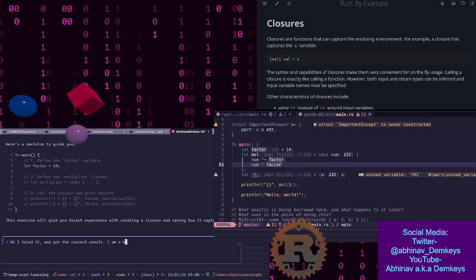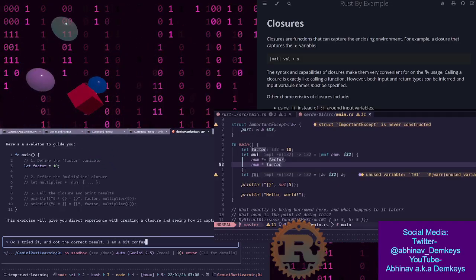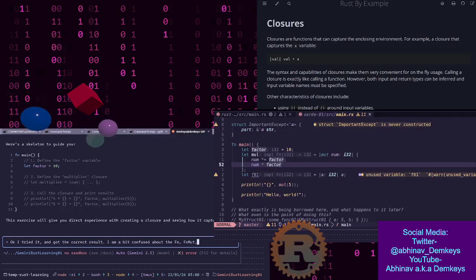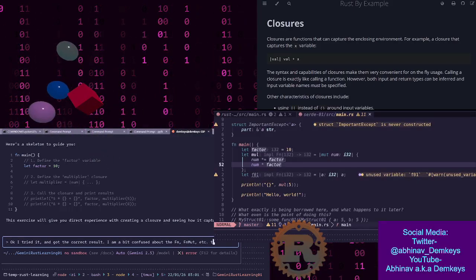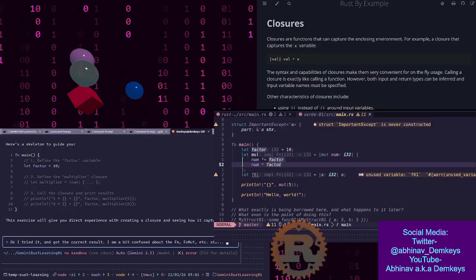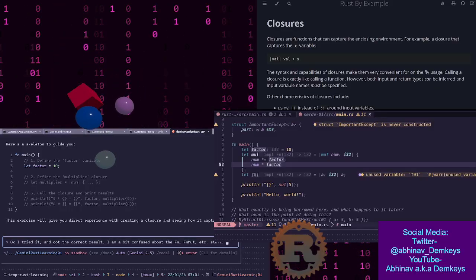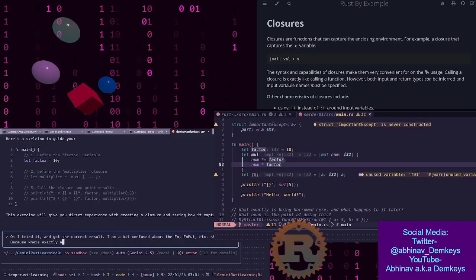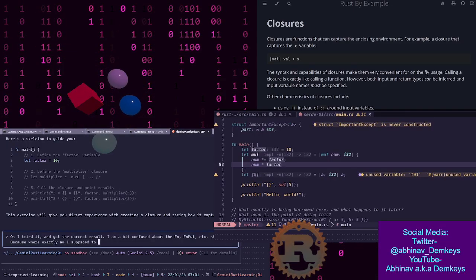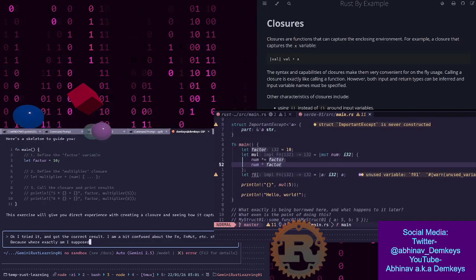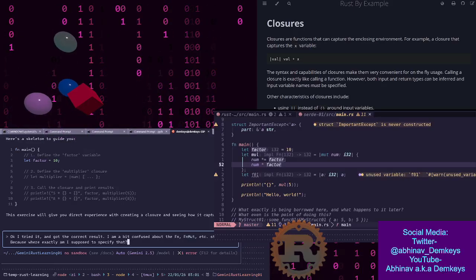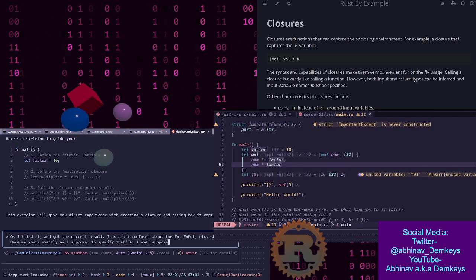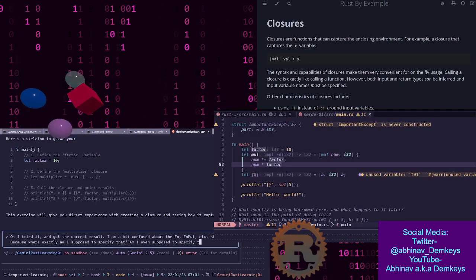I am a bit confused about the FN mute, etc. stuff. Because where exactly am I supposed to specify that? Am I even supposed to specify that?